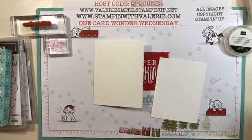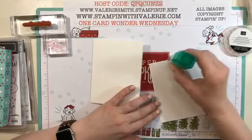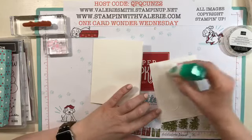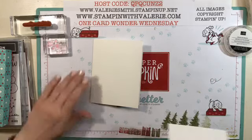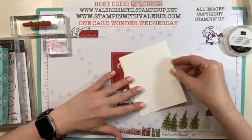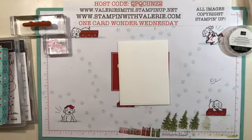Now I'm going to adhere it using some Tombow glue this time, because I have been finding that when I use especially the subtle folder, I'm not sure why, but the Tombow seems to work better. Normally I use Snail, but I'm going to use the Tombow glue today, and that way you can see how well it holds as well. I used a lot of it yesterday helping a friend of mine put together some advent calendars, and it worked fantastic. I've always known that it works fantastic, but normally I just use my Snail adhesive.